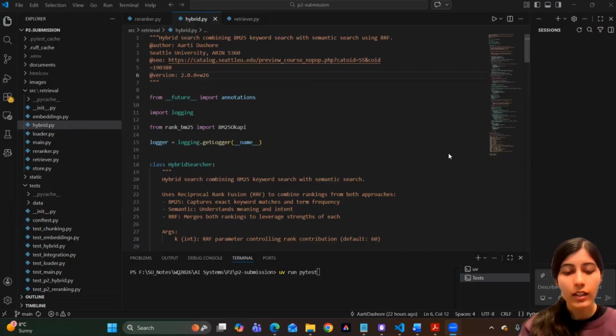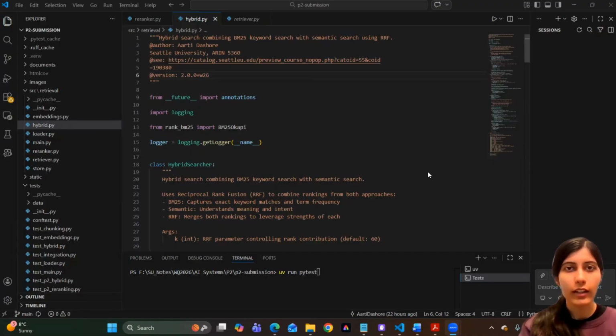This combines keyword matching with semantic search to handle queries that benefit from exact keyword matches. This is the same architecture that is being used by Google, Bing, and Elasticsearch for production search systems. And by combining these three techniques, we get both speed and accuracy.